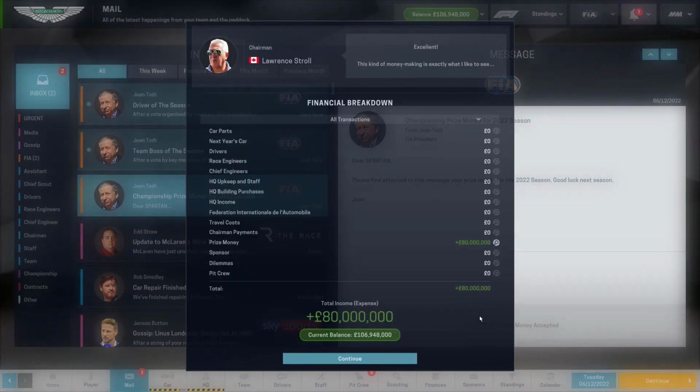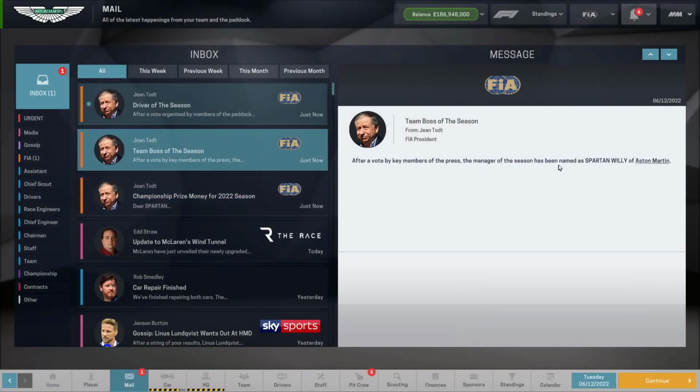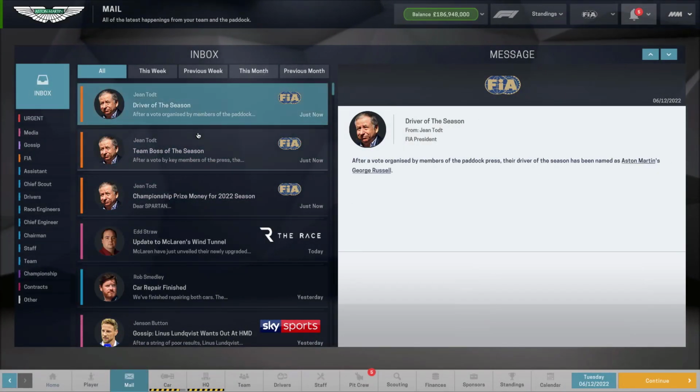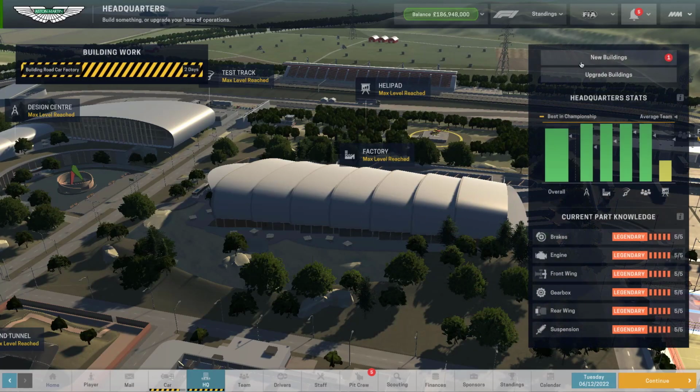Championship money. Let's see how much money we get. 80 mil added to my account. Team boss of the season. SPARTANWILLY, we won team boss of the season. Whoop, whoop. And George Russell won drivers. You can't beat that.